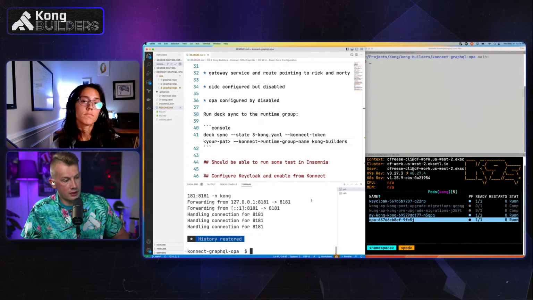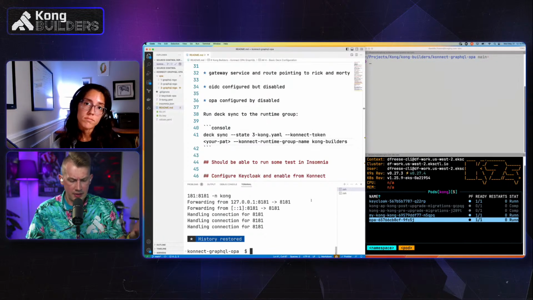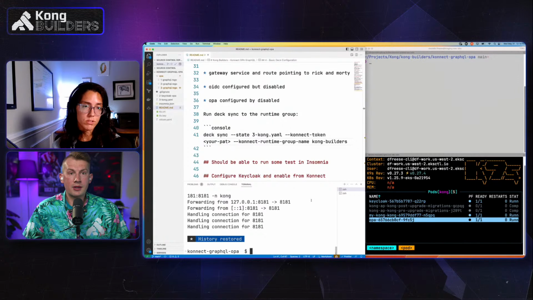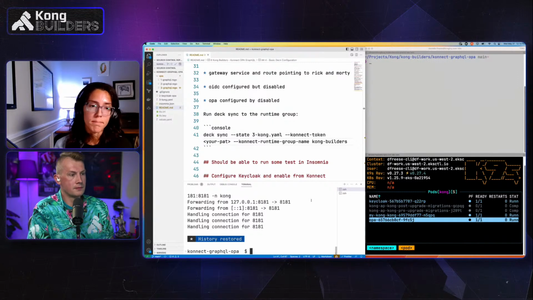It's a managed service, and a trial is enabled if you want to play around with this. You can sign up for a 14-day trial to get access to some of these plugins. The OPA plugin is one of our enterprise plugins, so if you want to play around with it, go ahead and sign up for that 14-day trial. We do have a link in the blog post.